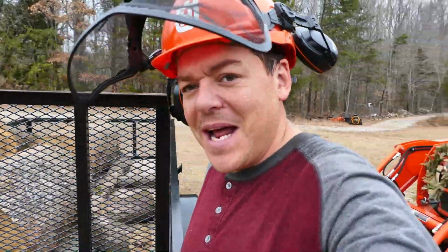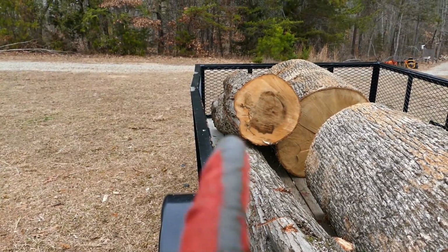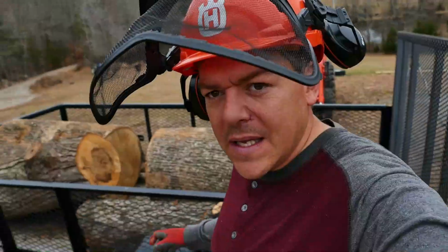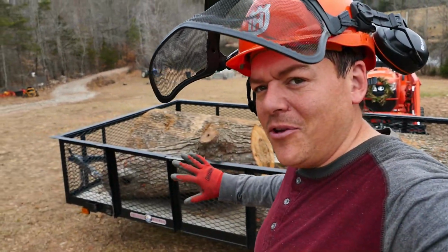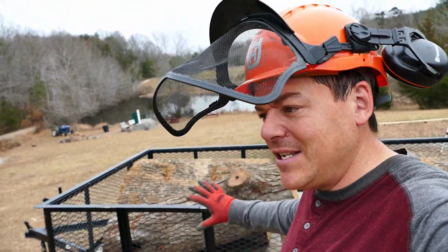And here's the issue that I had, that I mentioned in the beginning. We had a little snafu that caused some damage. You can see right down this side of the trailer, it is bowed out right there. And that's actually better than it was. We were able to push it back in slightly. I'm going to see after I get it unloaded if I can get it to go in more.